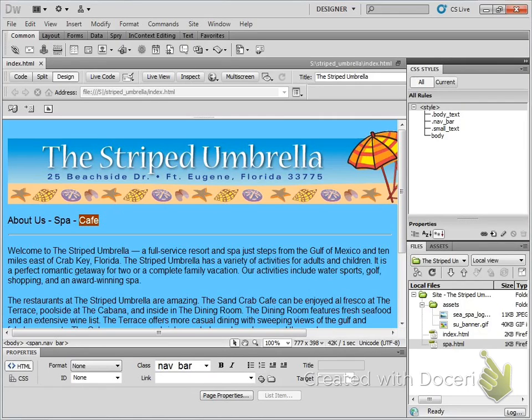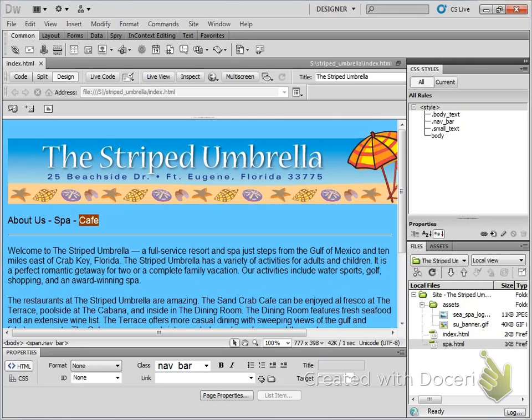There are two buttons that are important in here. These two guys. One is an aim kind of thing, and the name for this button, if you point to it and you tooltip it, is called point to file. And the second one is the one that you already know, which is a little folder icon, the browse for file icon. They work differently. They may look the same, but they actually do different things.